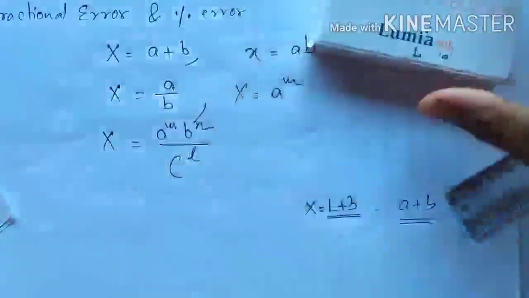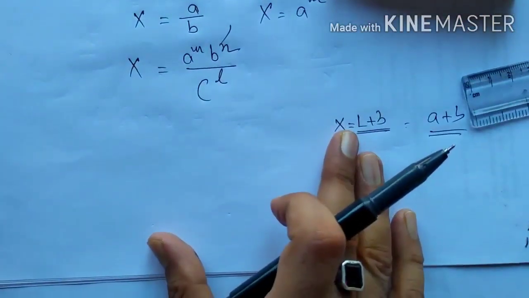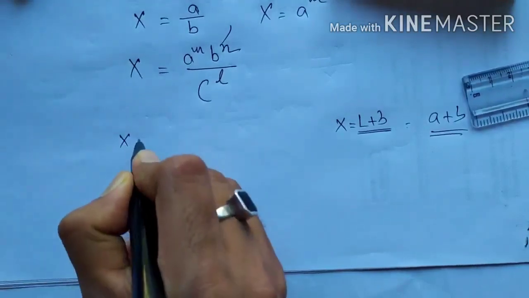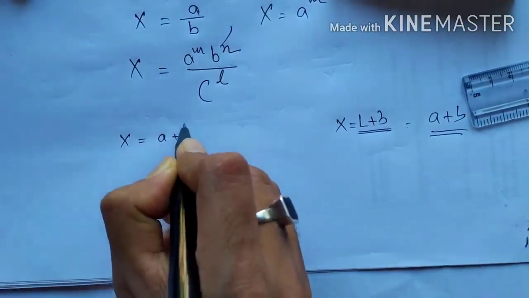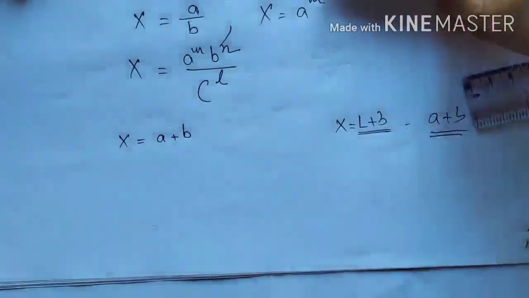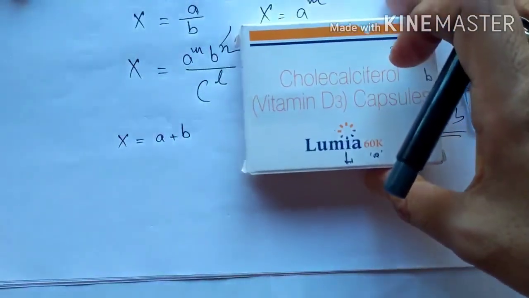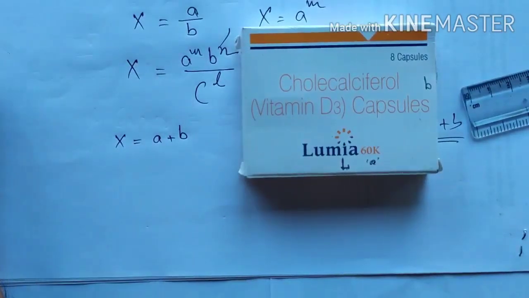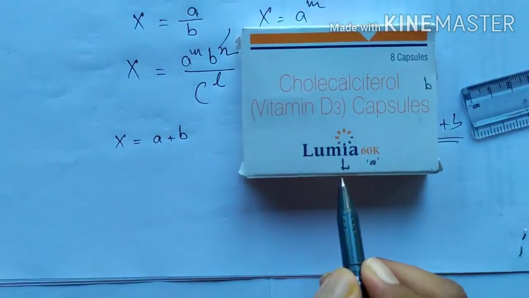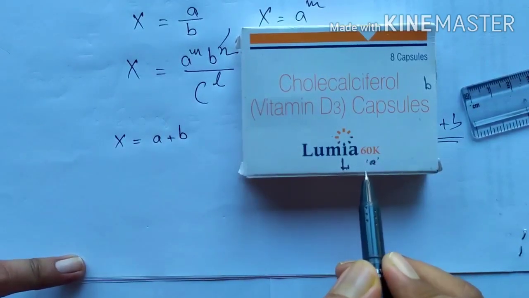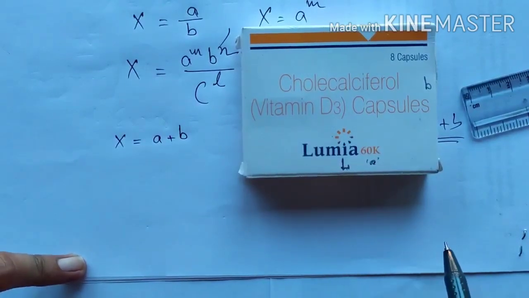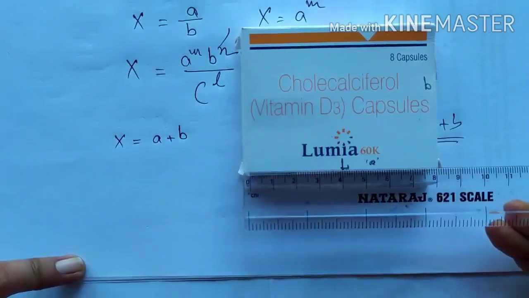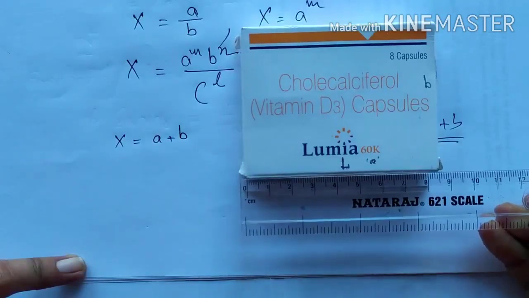Fine. So now let us see the maximum permissible error and fractional error in this case. So X is represented as X equal to A plus B. I think you have understood. Let me keep it here alongside so that you can understand it. So when I am measuring this L or A, let us be specific to A. Suppose from this point to this point, the length I am measuring, and I am representing that length to be A.